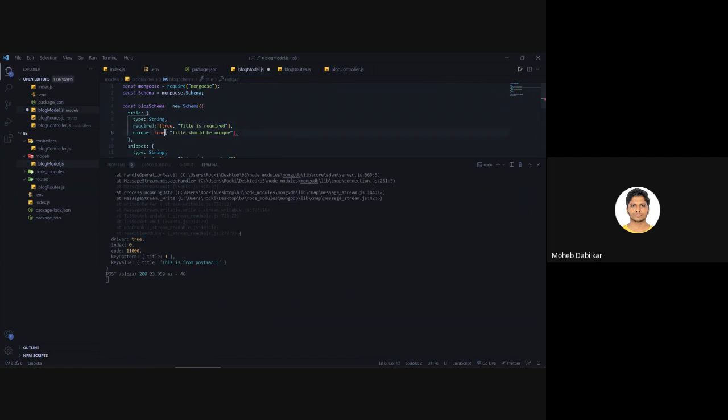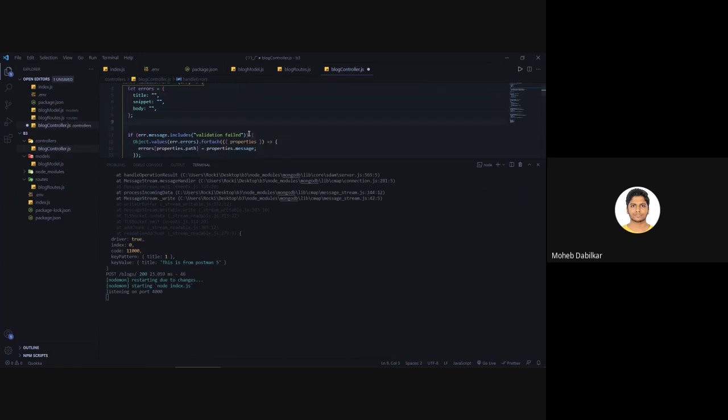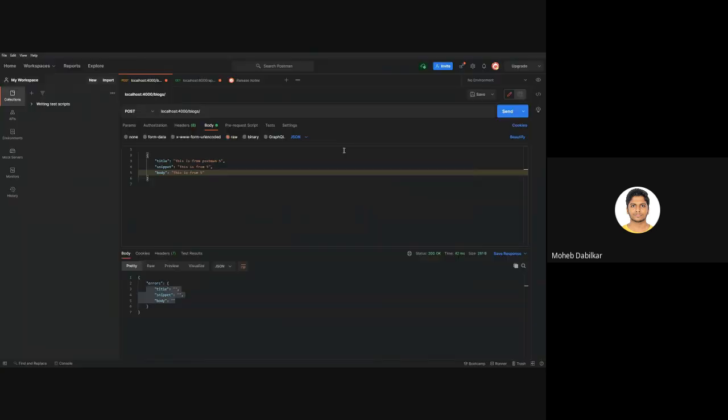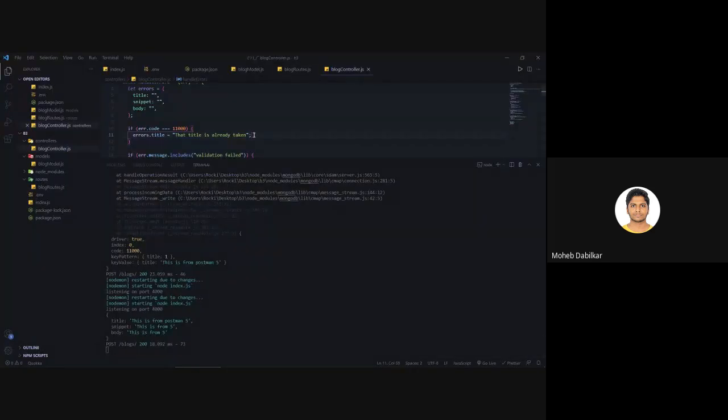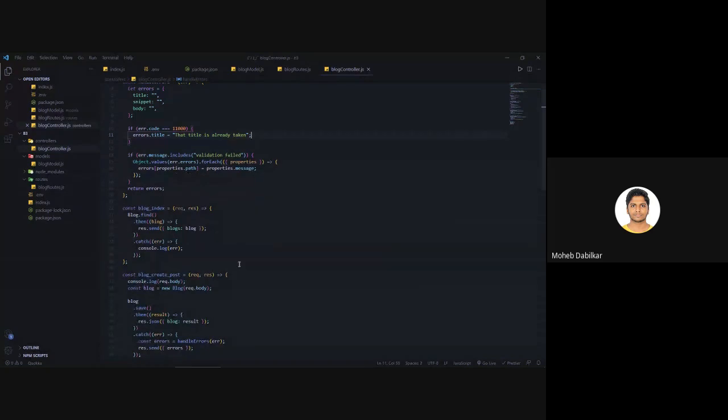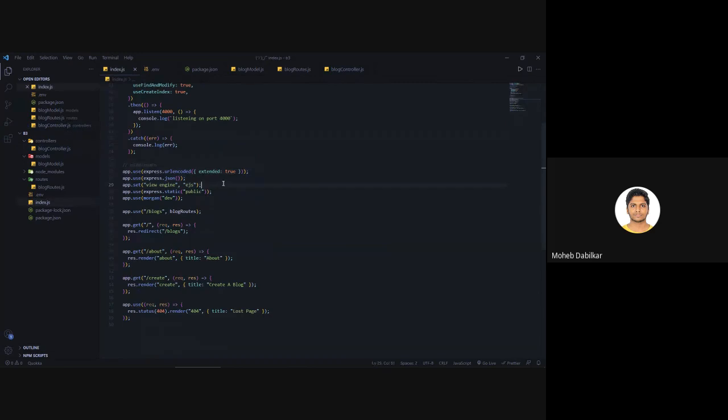Okay. So let's just remove this and yeah, now we can also get our code back. Okay, chalo. So yes, now hopefully this all works and we can send it in. Yes, and it says that title is already taken. Chalo. So that is just the basics of error handling for you, but let's just move ahead. And there are two more things that I need to talk about.